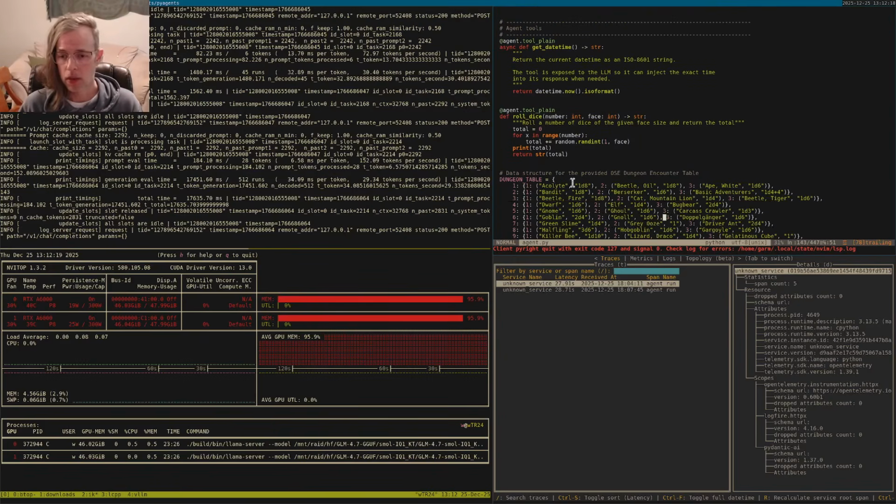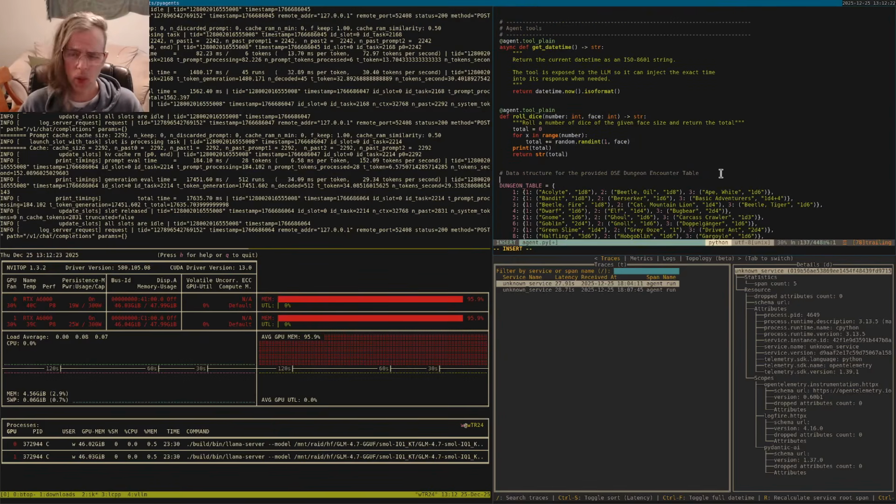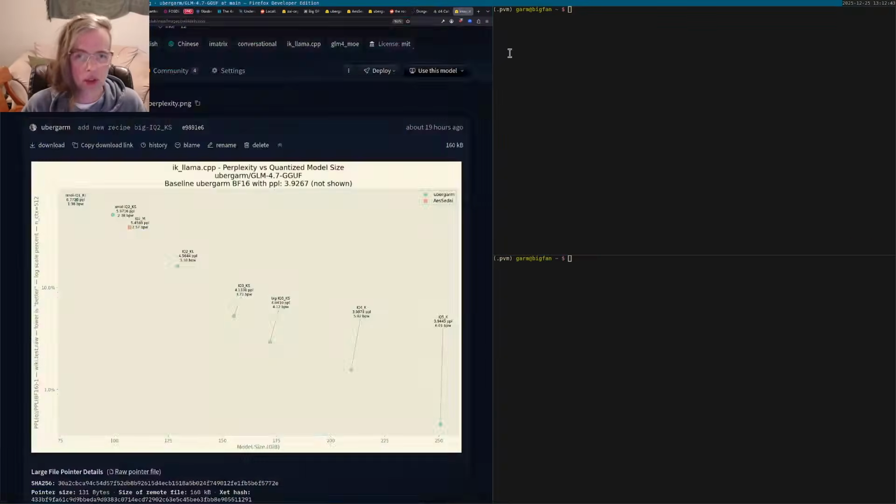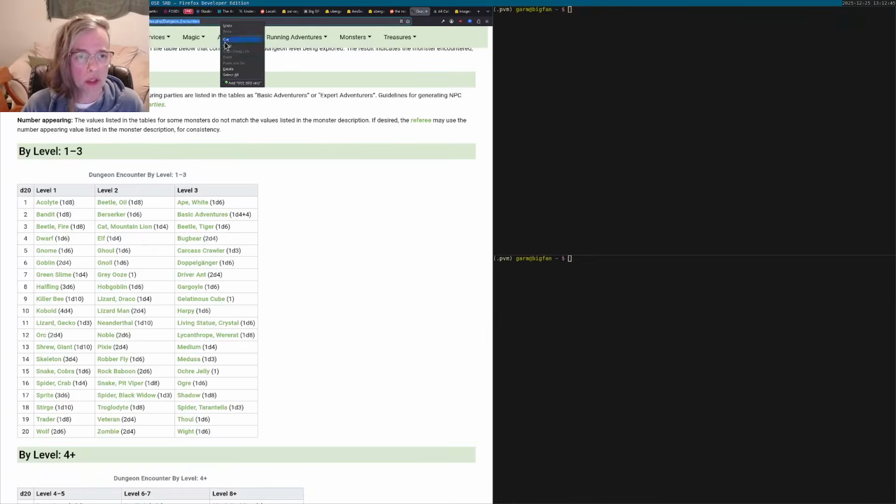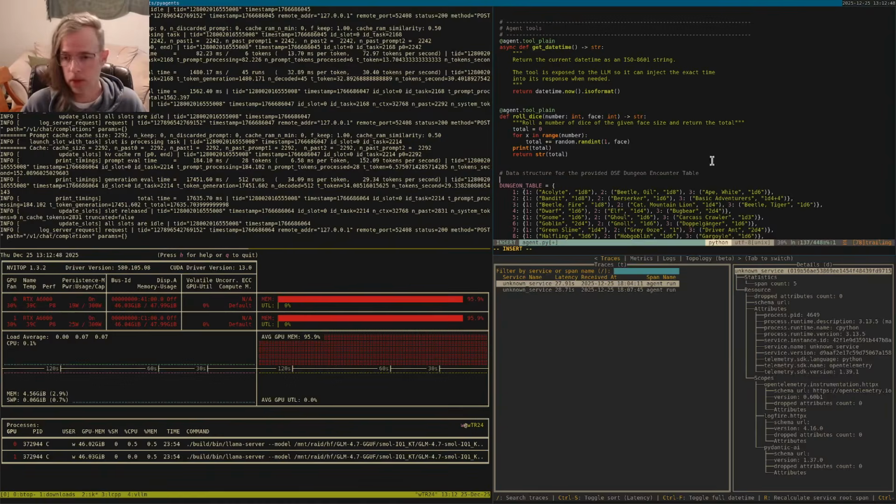And now here are the dungeon tables. So I haven't found a way. These are kind of hard coded right now. I honestly vibe coded it, which is not great. I don't really care for the formatting, but perhaps I can add a way that you can just have a directory on your computer in a standard YAML or TOML or JSON. It's a simple format that then when the program starts up, it'll just read all your tables and provide tools and descriptions for those. I'm gonna go ahead and put a link to where I copy pasted this.